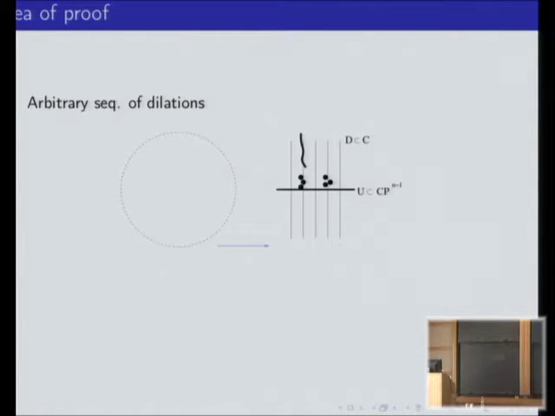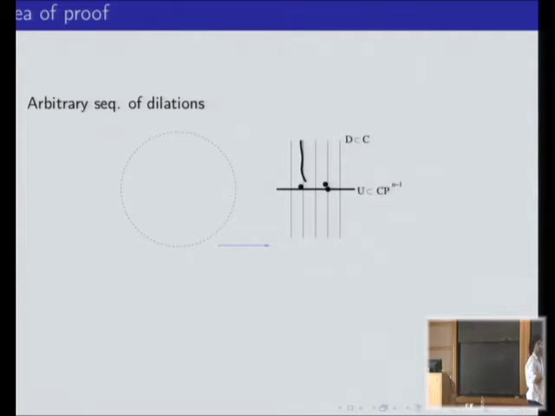So now we take an arbitrary sequence of dilations here. And possibly we might have a different plane appearing in the limit. But this plane will always see some points close to it at some small scales. Because when we dilate radially here or equivalently vertically here, these points that were at some scales before, we will see them at some other scale, whatever dilations we make. So we always have some points here, no matter which dilations we are making. We might have them very, very close to this black segment here, but we always have them.